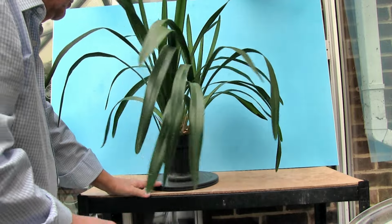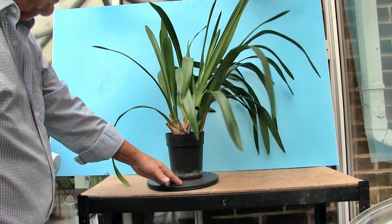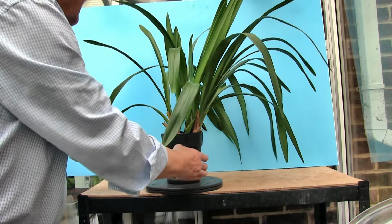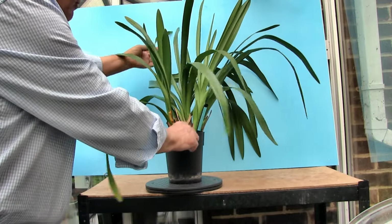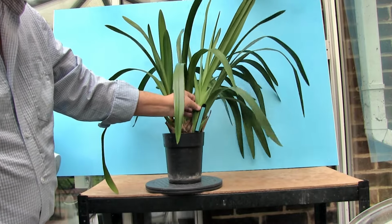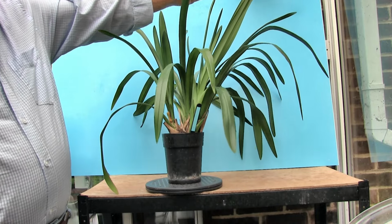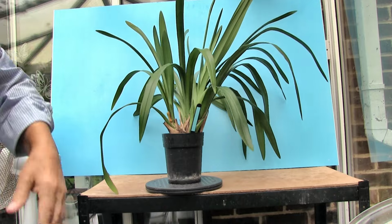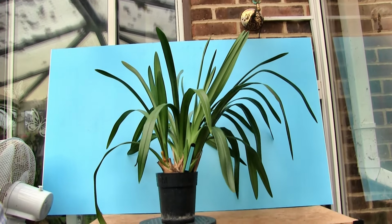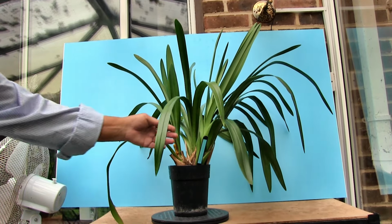Right, so what we've got on this one is our two new growths. Let me find them for you. As you can see, let me bring this forward so that the leaves have got room to twist around the back. This is one of the new growths. Obviously that's progressed a lot. In fact, it's gone off the top of the camera. It's now up to here, and you can't even see where my hand is. I'm going to take the camera up because the pot is not really of interest.